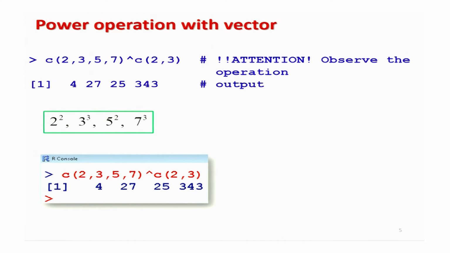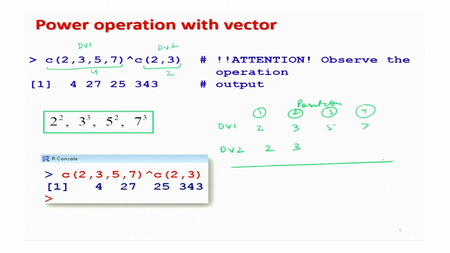Now after this, I take a similar example. I take two data vectors, let us call them dv1 and dv2. The first data vector has 4 elements, and the second data vector has 2 elements. So the number of elements in the first data vector is a multiple of the number of elements in the second. If you recall the earlier operations, the positions will be 1, 2, 3 and 4. So in dv1 you have 4 values, 2, 3, 5 and 7, and in dv2 you have 2 values, 2 and 3.